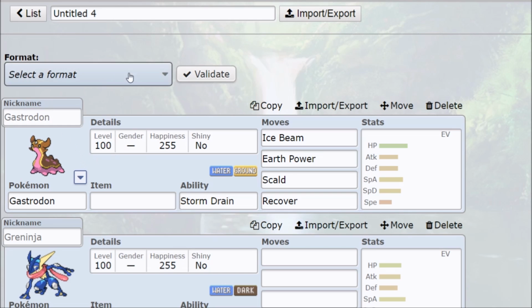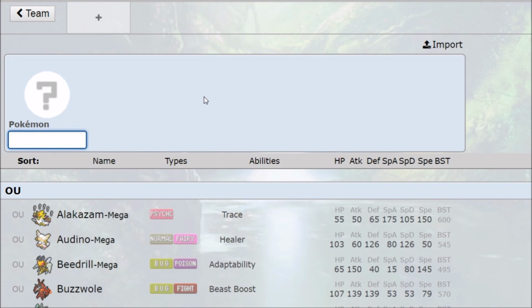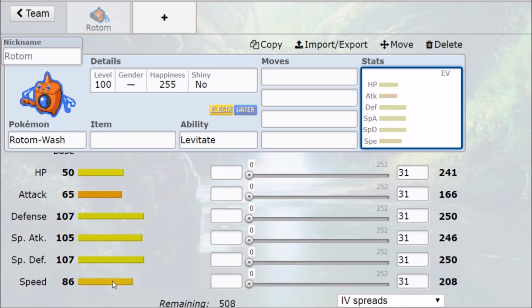Alright, now we're going to be going into the bottom 4 of the list, and number 4 is going to be Rotom Wash. So, Rotom Wash, it's just too good. Levitate and the Electric-Water typing means you only have a 2x weakness to Grass, and you can also use Z moves now, so there's a lot of tricky things that the Rotom can find with the Z moves. But overall, there's not really much to say about the Rotom. The stats kind of speak for themselves.